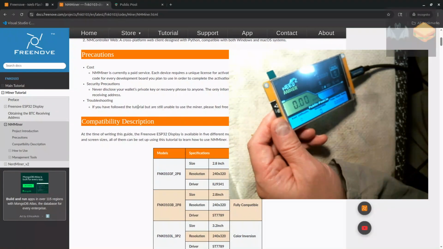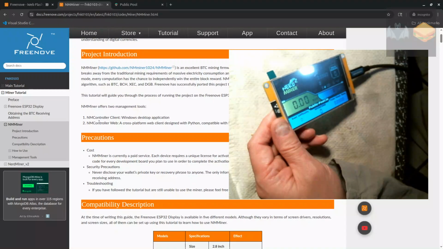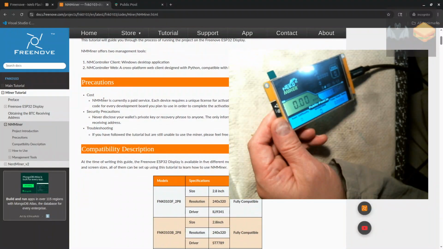Okay. Oh, management modes. Okay, controller client. So Windows desktop application, cross-platform, web client designed with Python. Okay, so currently a paid service. Okay. So each requires a unique license for activation.